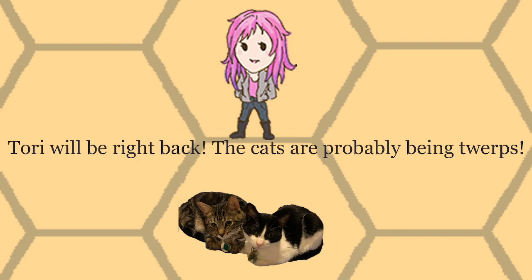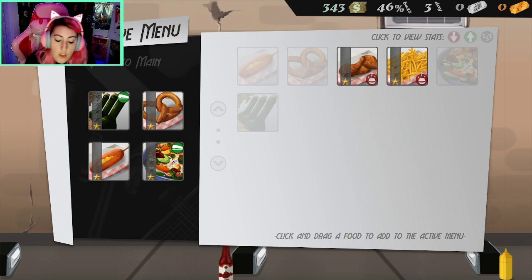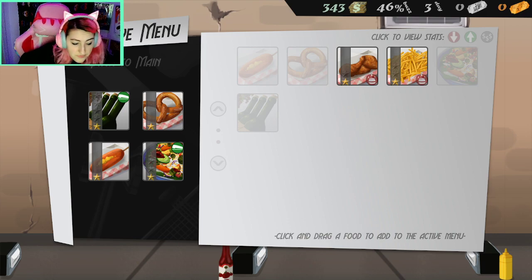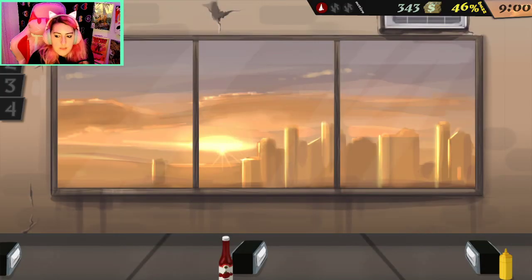Oh, we're at Tori, be right back. Huh. Sorry. I done did a fuck up. I don't know what you didn't see. I accidentally clicked off the menu. Well, off the game. When I was in hell. So, that's what happened there.